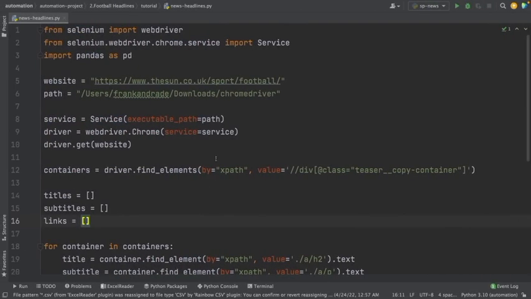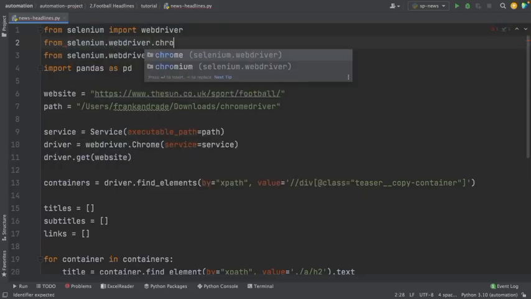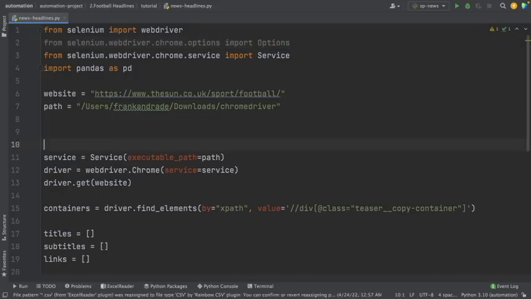So let's go back to PyCharm, and here we're going to add some lines of code to activate headless mode. So to do that, first we write here from selenium.webdriver.chrome.options import Options. This Options is going to help us modify the default behavior of Selenium. So now we add here some lines of code, and first I'm going to write here headless mode, so we know that this is the part that is going to change.